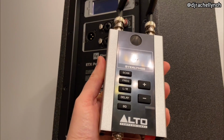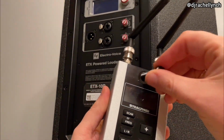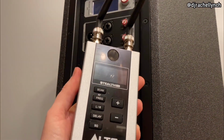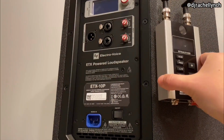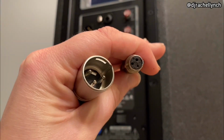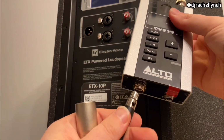You also have the option to mount this to an M10 rigging bolt that can simply get placed right here and then mounted to the speaker. The kit also comes with double-sided Velcro, so that you can stick this to the side of the speaker if that's what you'd like to do rather than using the bolt. The unit comes with a mini XLR to XLR cable to hook the receiver to your loudspeaker.